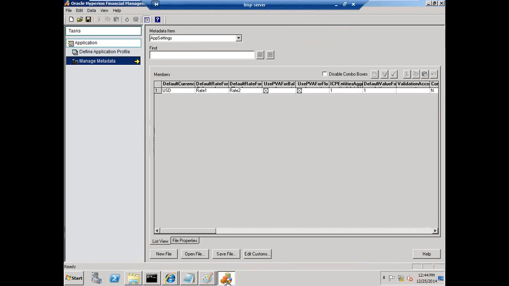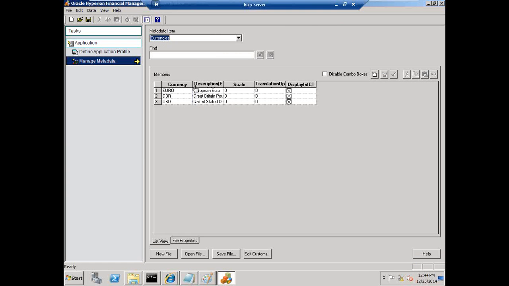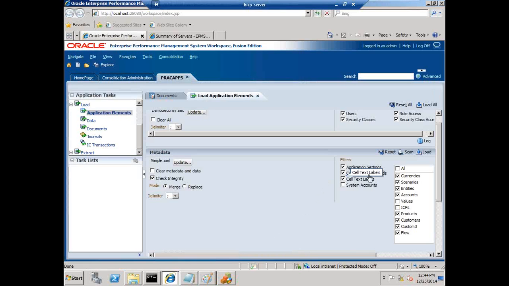I also check my consolidation method. Here we have the option for consolidation method. My consolidation methods are also set. So my source file contains this information, therefore I continue to check this. And similarly you have text cell text label. In turn, you have two options, merge and replace.